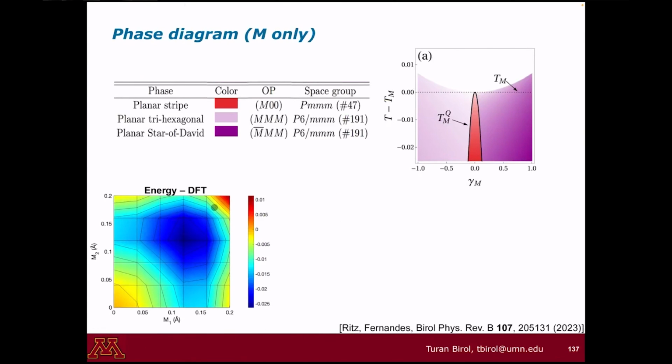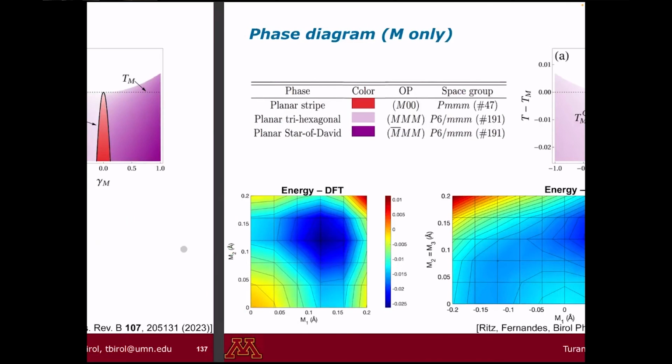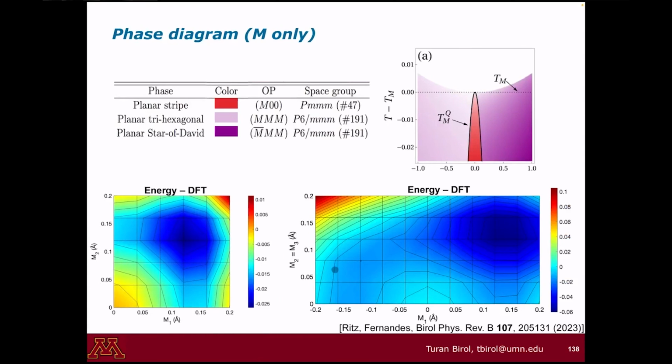In particular, for that free energy, you have 3 degrees of freedom, M1, M2, M3. You can do a DFT calculation for different amplitudes of M1, which is the horizontal axis, and different amplitudes of M2. And at each grid point here, for a frozen structure, no relaxation, calculate the energy from DFT and plot it. It gives you this energy landscape. So if M1 and M2 were your only degrees of freedom, your minimum energy structure would be here. But you also have M3, and the relative sign of M1 with respect to M2 and M3 matters.